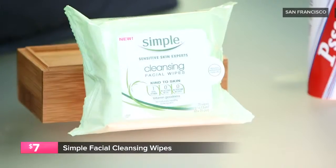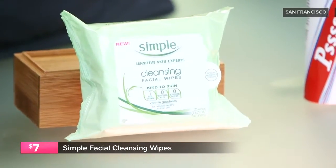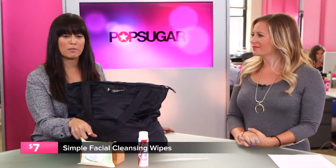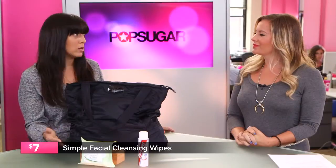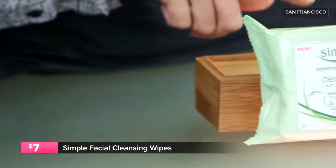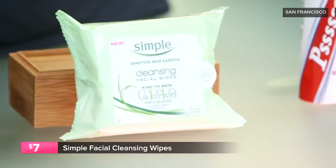How much is this? It's pretty affordable — only about $50 to $55, which makes it a lot cheaper than many bags on the market. So you have the bag and you're more organized, but what should you put inside? I always have facial cleansing wipes in my gym bag. You definitely should not work out with makeup on — you don't want to clog your pores, but you also don't want to spend five minutes in the locker room washing your face. Just grab a facial wipe and wipe off your makeup while you're on the treadmill or on your way to gym class, and you've saved minutes off your time. I love these facial cleansing wipes by Simple.